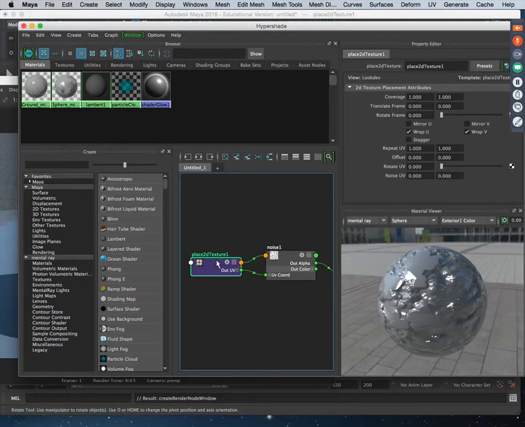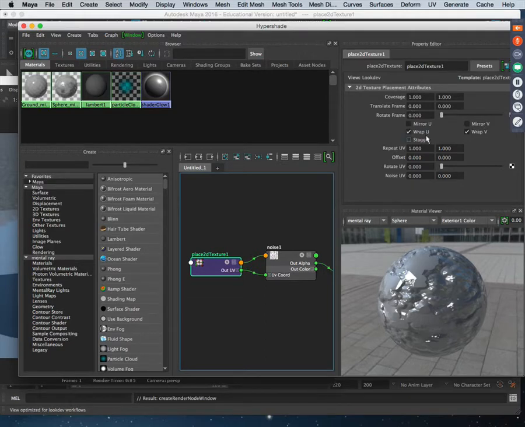So this is a 2D texture, so we have control over the 2D place right here. Coverage, if it's 1 to 1, that means it fills up the entire 0 to 1 UV space. Translate the frame, that simply moves, that means you can move it around in 2D space. Translate it, 0.25 would be a quarter in your frame.